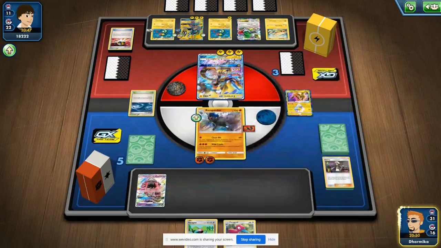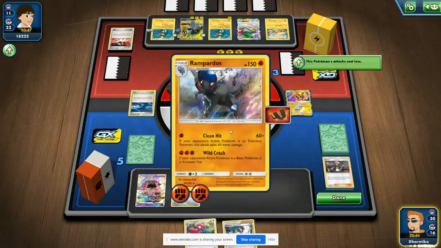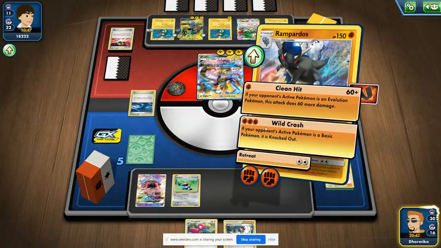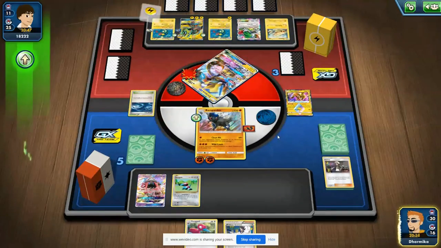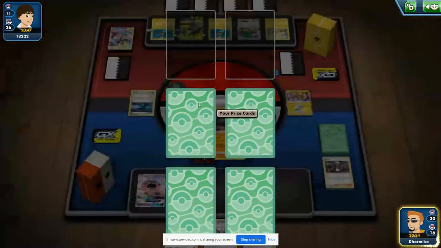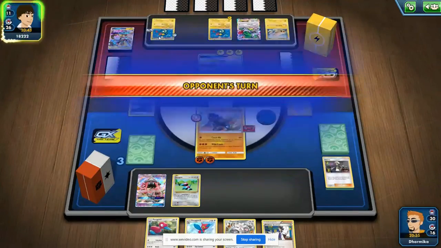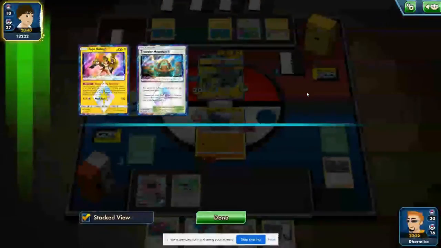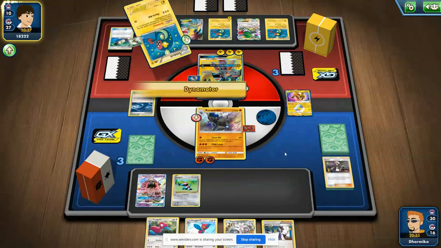Damn it. I'll evolve my Porygon the next turn, hopefully. I don't think he's gonna evolve that Dynamotor, because Dynamotor's ability, Electric's ability, is very useful. Oh, he used the Electro Power. Damn it!